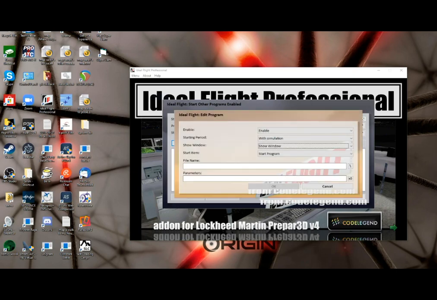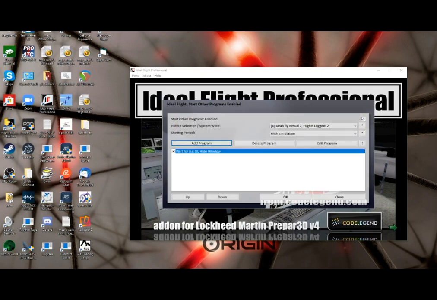Starting period, show in combo box. Show window, collapse, hide window. Start time, combo box, start program. Collapse. Time delay, a delay of, tune parameter. Affinity mask parameter. Disabled. Edit program, OK button, OK button. Affinity parameter. Edit, a delay of 10 seconds. Affinity, edit program, OK button. OK, end program button. Now press.